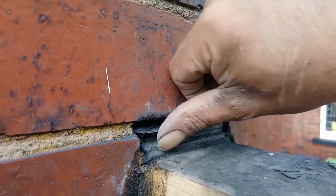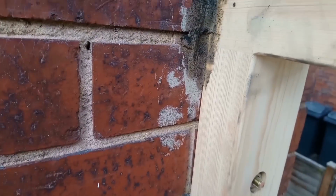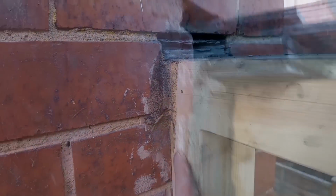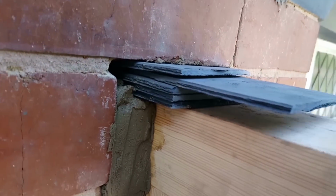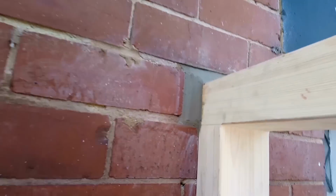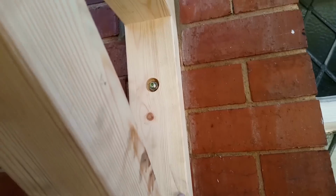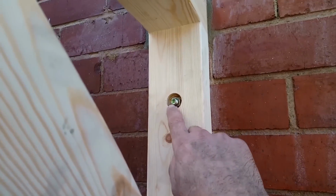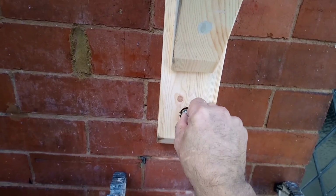So I'll point it in now. Put some cement over the face. Clean it all up. Give this a wipe down with a sponge. Right, I've cleaned them up a bit. These timbers got two coats of clear treatment on them. So I'm going to put a little bit in these holes. And I'll cut them off at a later date.